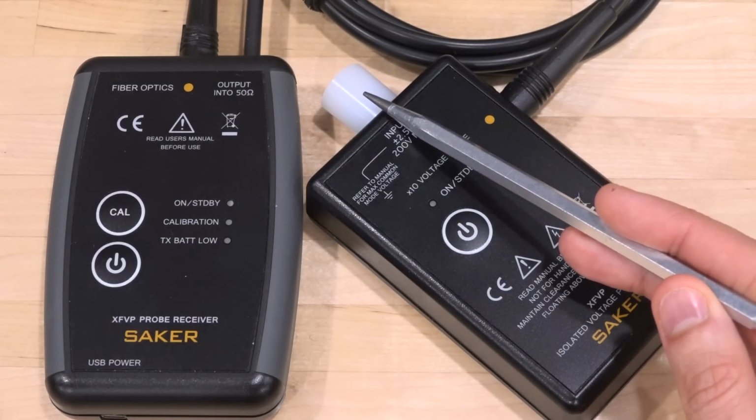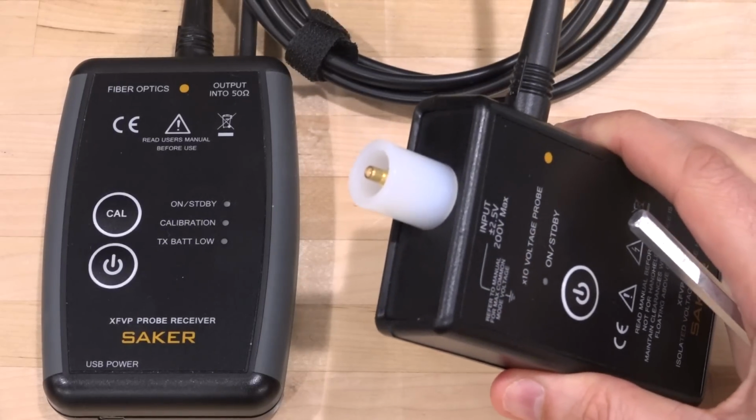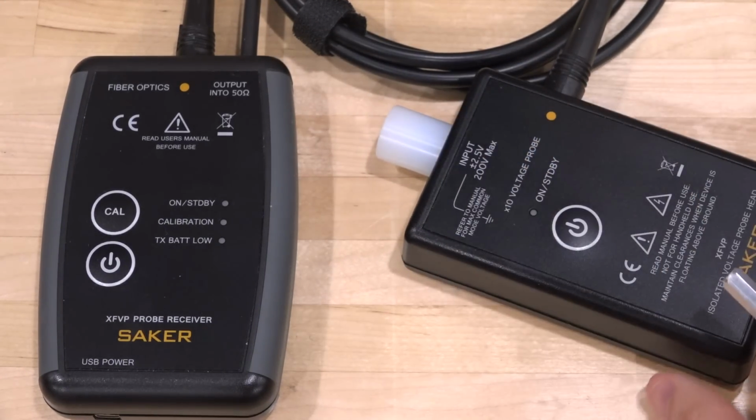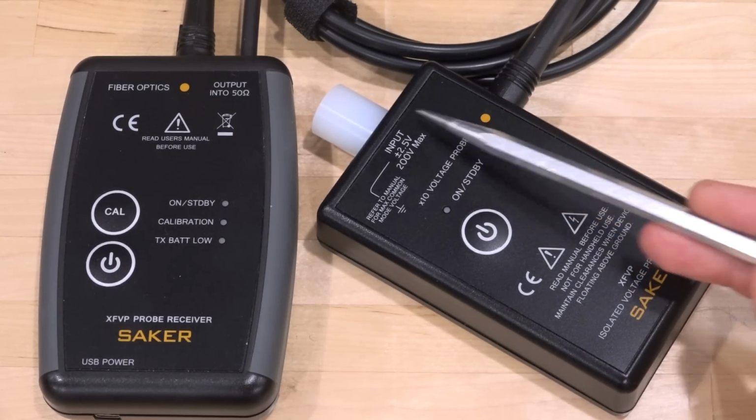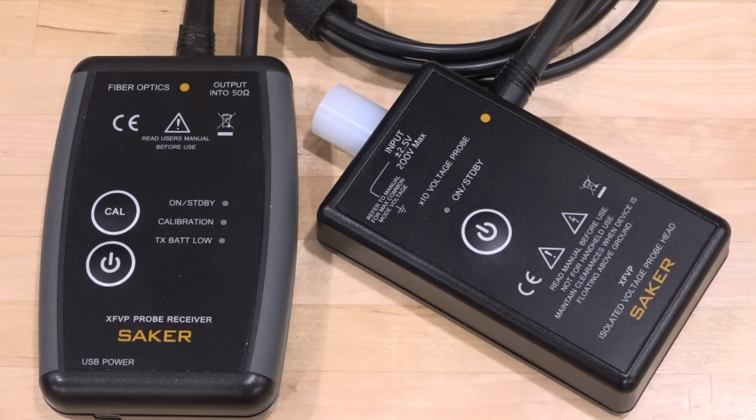The input is an SMB connector, like so, and it is touch protected, which makes sense because this is the business end, which can have tens of thousands of volts on it. And it can do plus or minus 2.5 volts at the input, 1 megaohm, about 0.8 picofarad of capacitance, which makes sense, consistent with the kind of frequency response it's expecting.